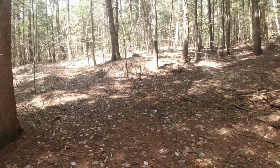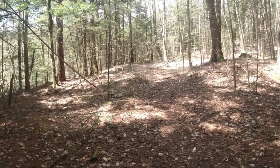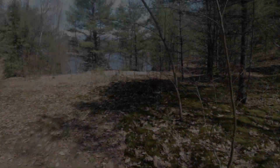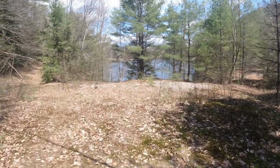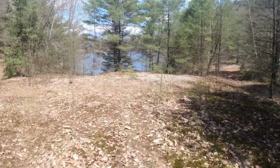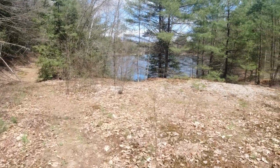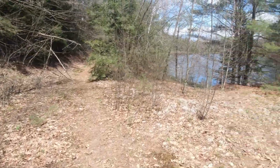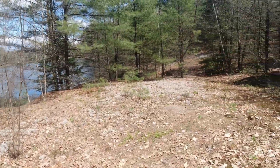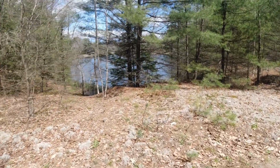So let's find out. These seem to be either abandoned trails or something else, but they're definitely trails. Well, not what I expected. There's a nice little pond over here. Some private property too. I'm not going to go any further beyond here. But somebody's got their own little pond. Nice.